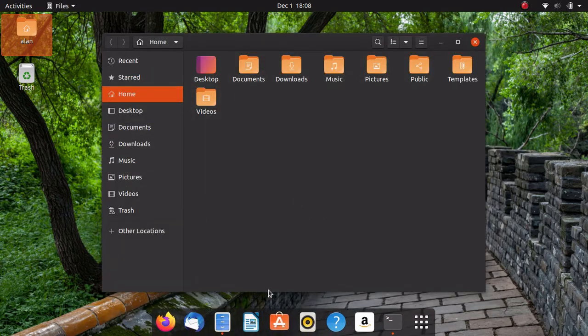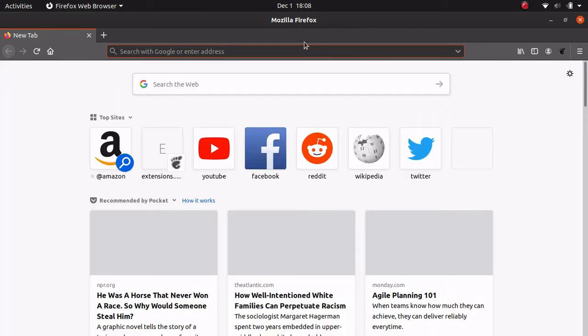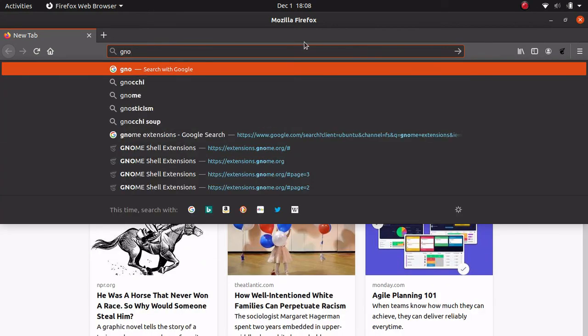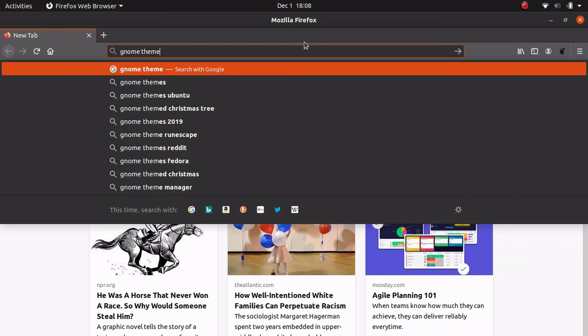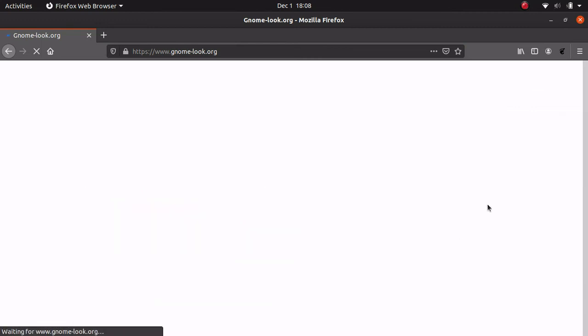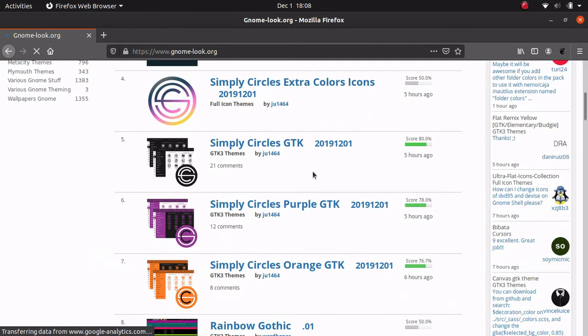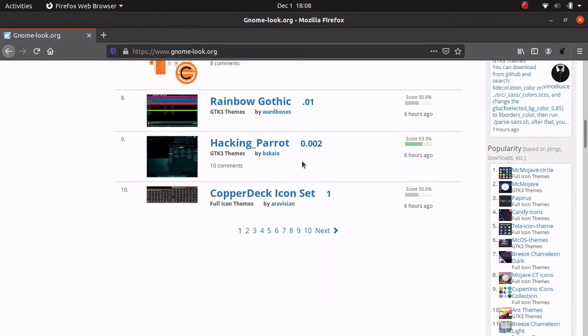Now, you can also download other themes as well by going to here, and we're going to search GNOME themes. And of course, it's GNOME Look. I should have remembered that. And you can download additional themes into here if you like them. Like Hacking Parrot.